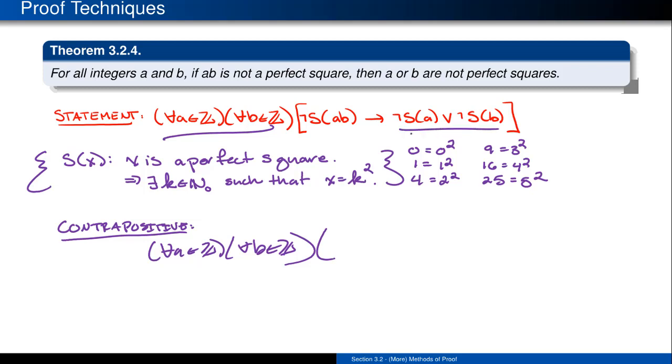What's going to happen is that my hypothesis and conclusion are going to switch orders, but they're going to pick up negations. I know that I can't just switch the order of those things because that's going to be the converse, and the converse is not logically equivalent to the original statement. So in this case, what I'm going to write down here is going to be logically equivalent to my original thing. The big kicker in all of this is that I'm not changing anything. I'm just changing the way it looks. I'm making it look a little bit nicer.